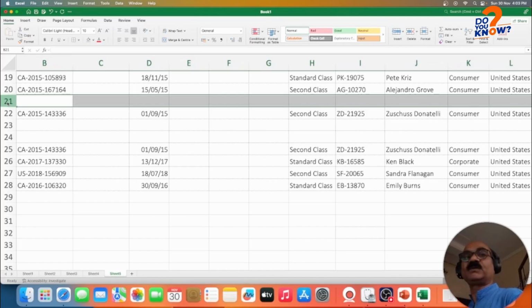Now what should you do with this blank leftover row? You also want this blank row deleted. So why do the same operation twice? That is where Control minus comes into the picture.